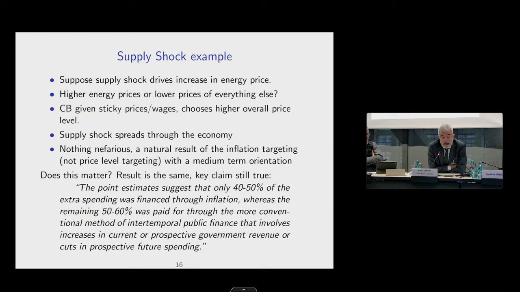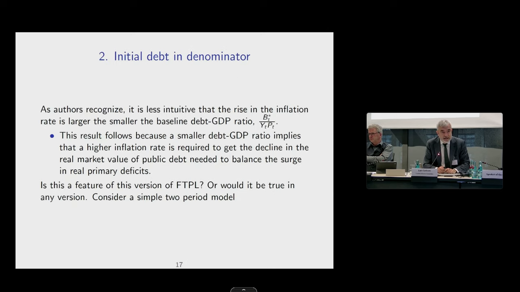I mean, what's going to happen is you're going to have this, precisely because the bank is just doing its job and saying, okay, well, this stuff happened, but inflation is just whatever it is. We're looking forward and not backwards, then this result is still going to be true. So I think that it doesn't really matter, but I raise this issue.